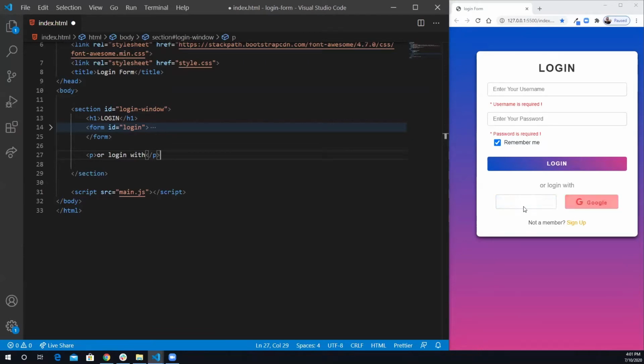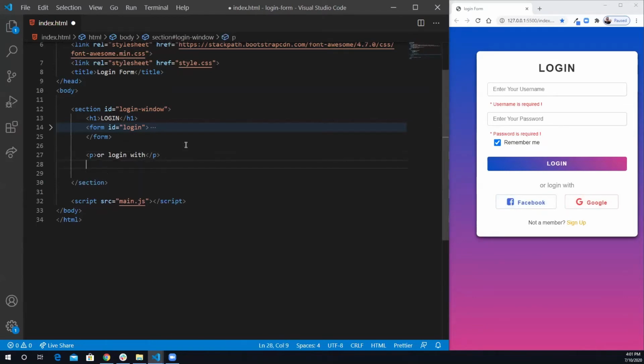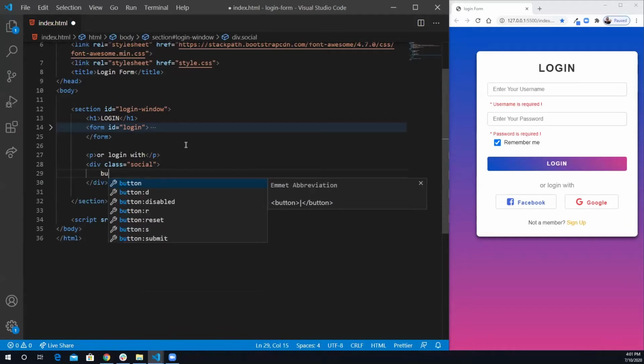Both of them I'm going to wrap with one div. So I'm going to create a div and give it a class of social for the social buttons. So it's going to be a button.